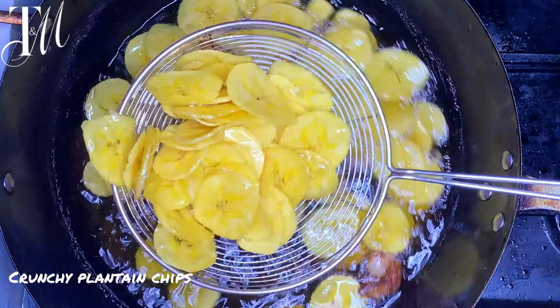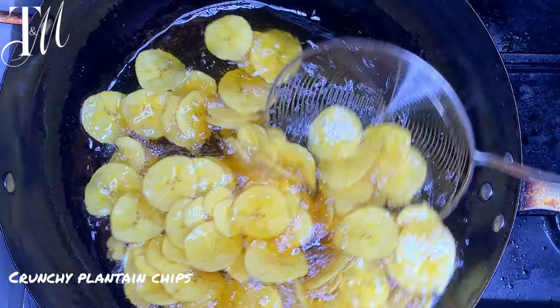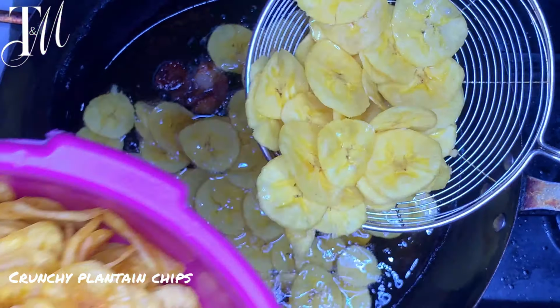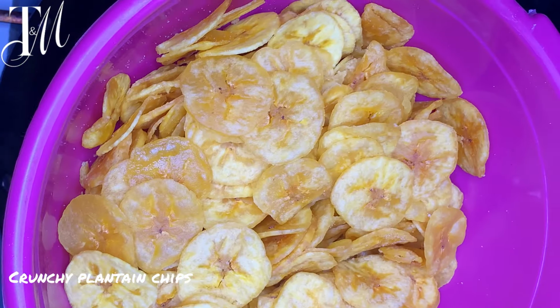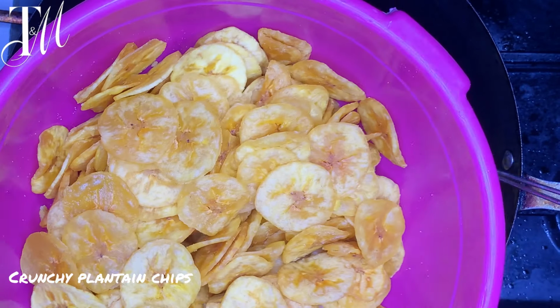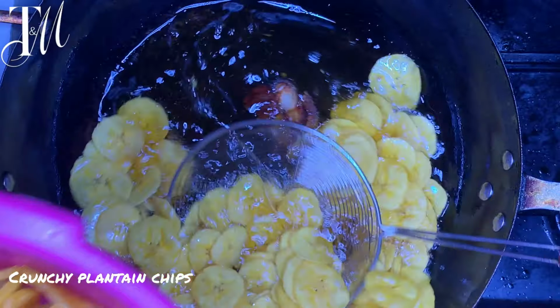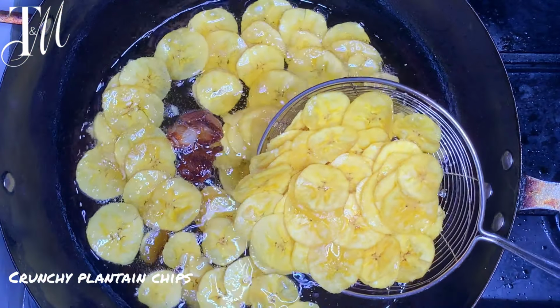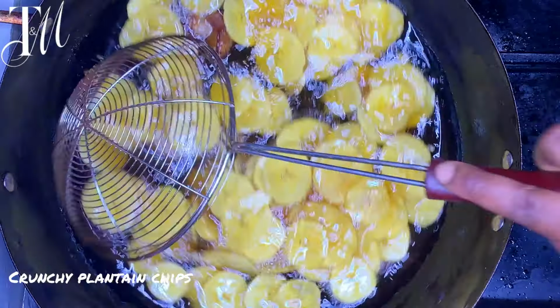Adding sugar is just to sweeten it up, probably when they get a very poor quality plantain. But when you get the right one like I did, or like I introduced to you earlier, you won't need it at all. You only need salt just for taste and that will be all. You will get your plantain sweet because your plantain is good and it's quality.